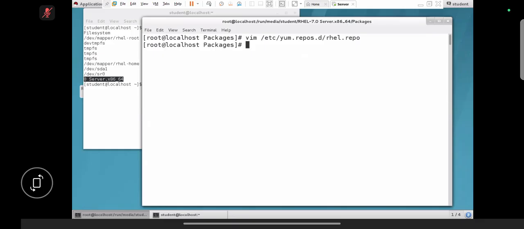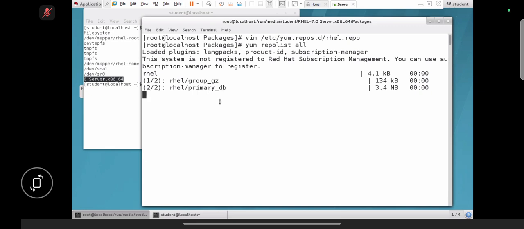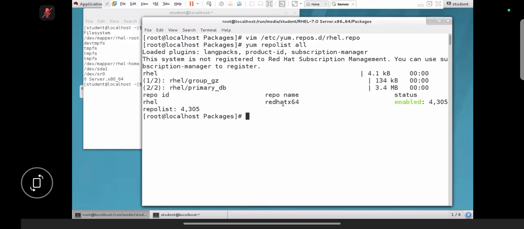Then how to check the repository? yum repolist all. This is the command, guys. See, the repository got created successfully. yum repolist all is the command. See, our repository ID is rhel. If you execute the same command in an EC2 instance, you are going to get the repositories list. By default you don't need to create them; you get many repositories, enabled and disabled. From the enabled repositories only, you are going to install the HTTP service.